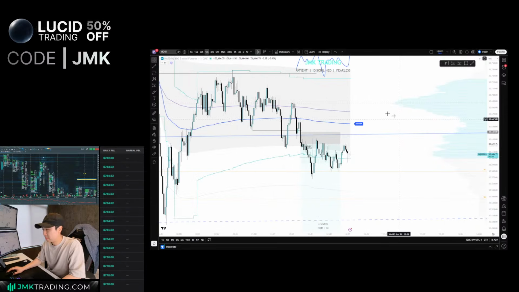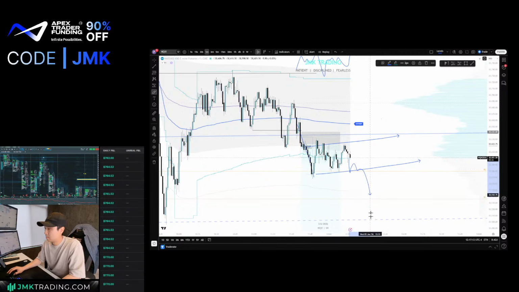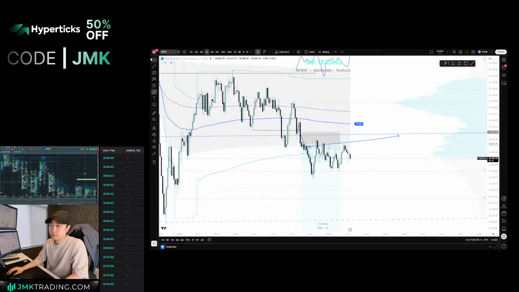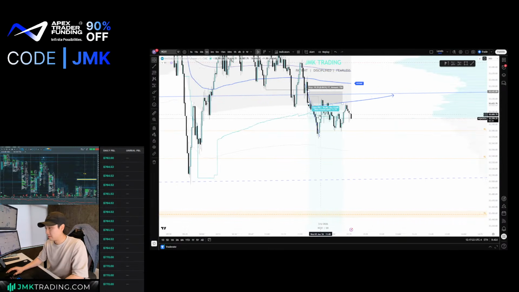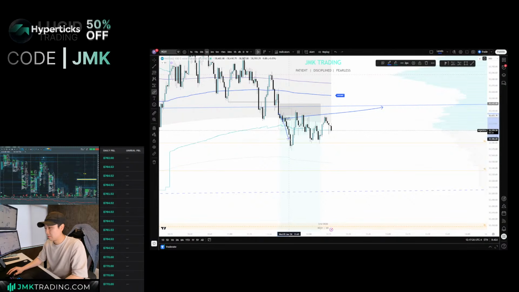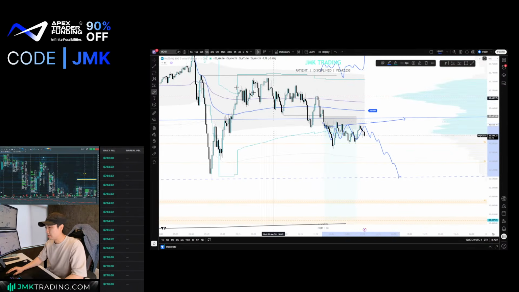Alright, we're setting up a pretty nice bear flag. Yeah, this is what you want. The weakening highs. This looks great. It's a lot more volatile right now than I would like. So we're not really getting a flush, but I think the ultimate direction is down, which is good. Your edge is short here.